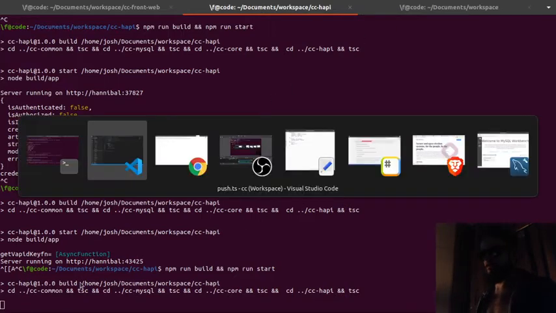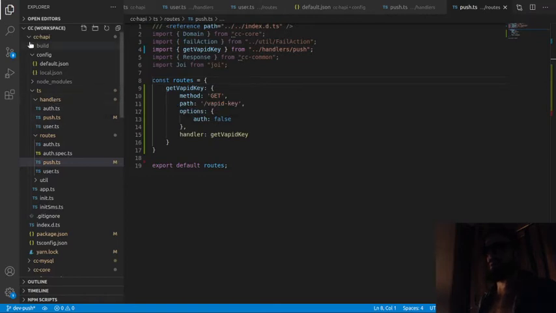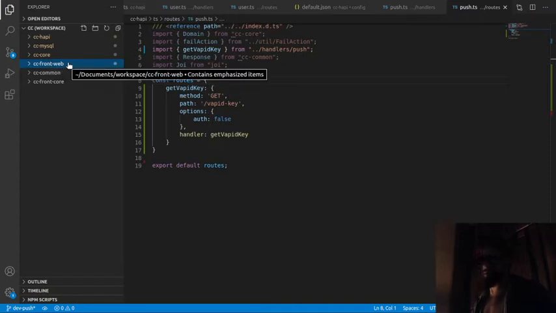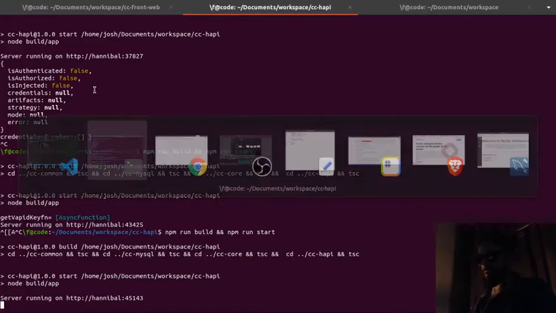So you'll see my project structure real quick here while we're waiting for this. It's composed, there's a couple others that aren't in here yet, but I've got MySQL and core and common, which all are linked to Hapi. So this is how I separate my application logic. Front core is going to be all my API calls, and then front web is ported. I'm hoping that's going to be a responsive PWA to handle mobile as well as desktop. We'll see how that works out. That's my hope though. So that's kind of how my project is split up.